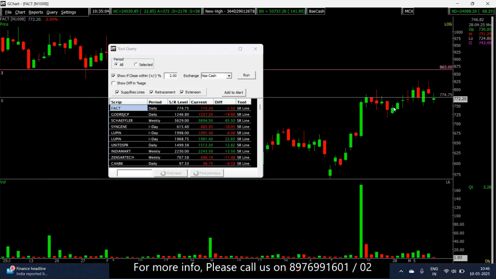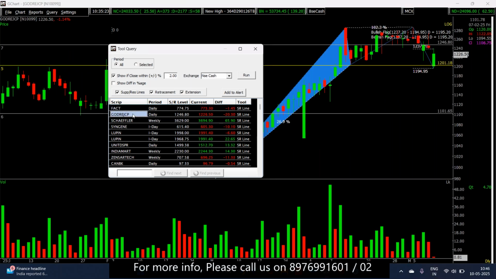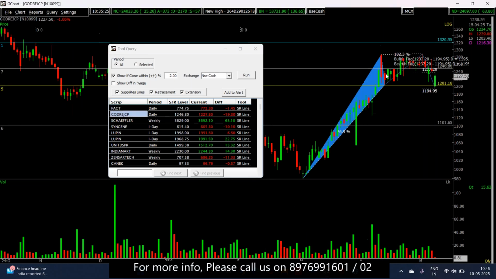This is the 744.75 level. I can see that over here, and I can see the line also. Okay, I can see that my price is near that line within 2 percentage. So I can run a scanner accordingly. You can run a scanner likewise.